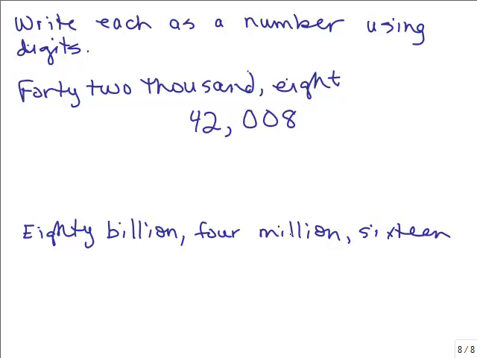All right, let's look at the next one. 80 billion, 4 million, 16. Gosh, I've got all the way up to the billions. So I'm going to just have a little help here. Where is that billions place? I think it's all the way up here. We don't really say anything for this first grouping, or you sometimes call it the ones, but we've got the thousands, the millions, the billions. So I'm just going to write the thousands, the millions, the billions, just for myself to remember.